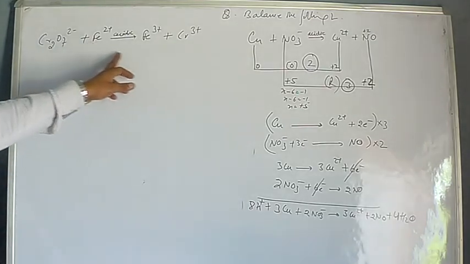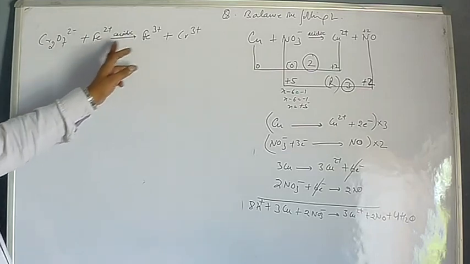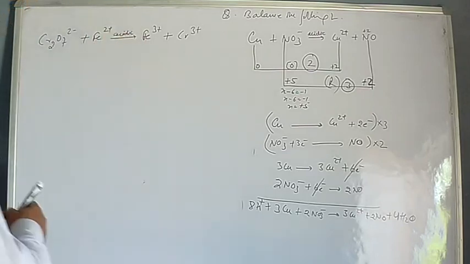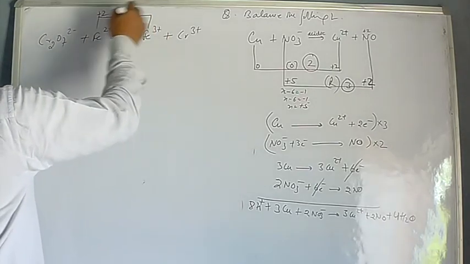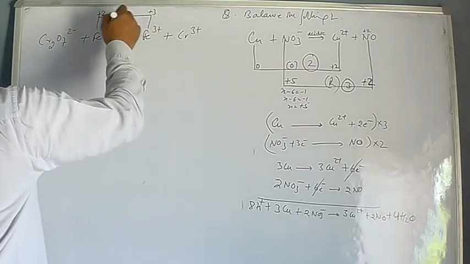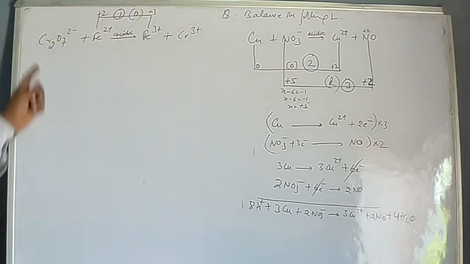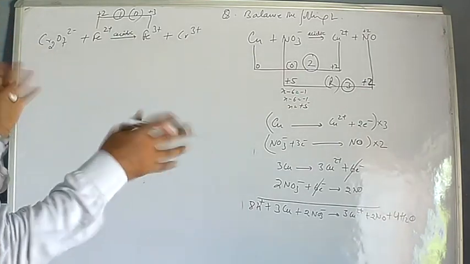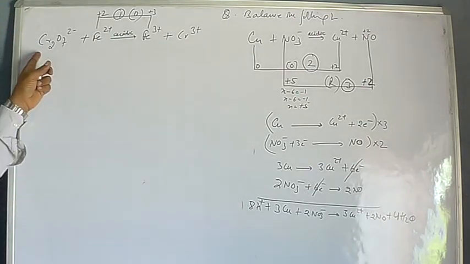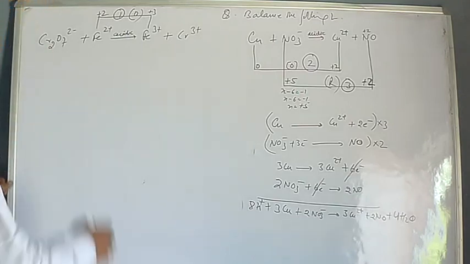Class, you can very well recognize that iron is going for oxidation, moving from +2 state to +3 state. So we got the first one, iron moving from +2 to +3, changed by 1, undergoing oxidation. Class, there is no O here, it means O is not taking part in the redox reaction, so we'll have to concentrate on Cr. So let us find out the oxidation number of Cr here.